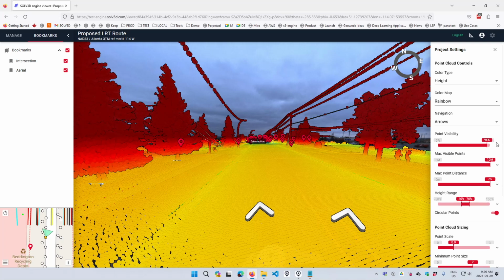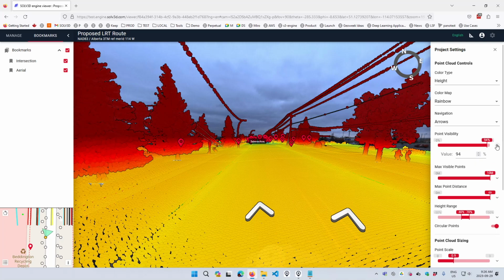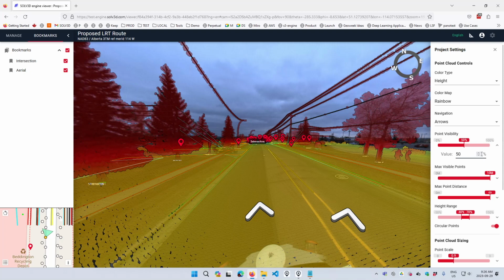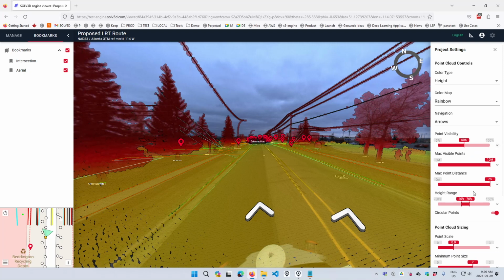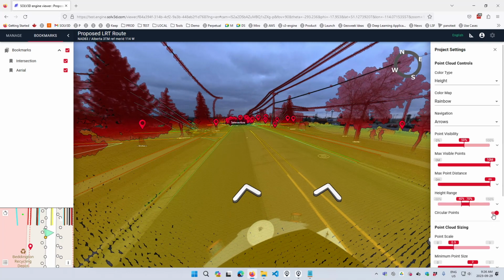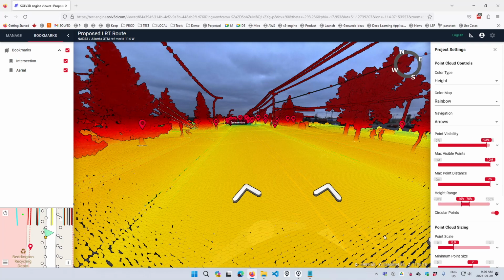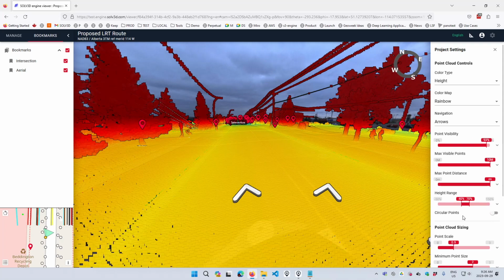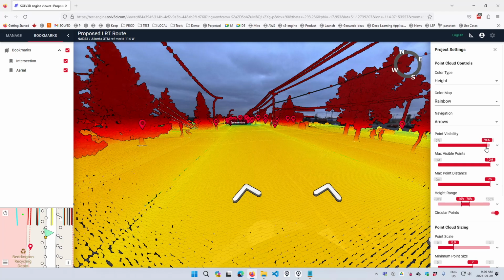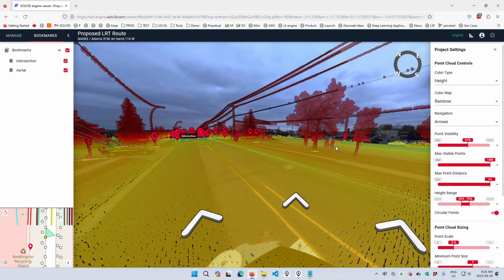Any of these sliders at any point, you can always click this drop down and change the value manually if you can't fine tune it with the slider. So feel free to type in 50%, hit enter, and it'll save it there. So that's an option. And then, you have circular points, or let's just turn this up. See, they're all circles right now, but I can turn them to squares. Everyone has their preference. So feel free to get something that you like and play with it.